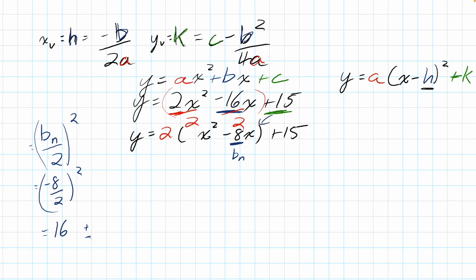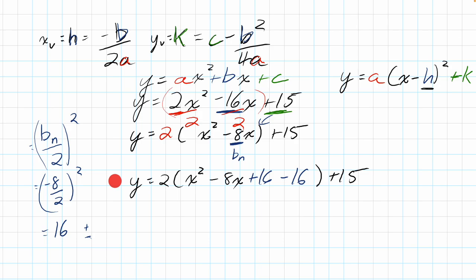So our next line reads y is equal to 2, the rest of the terms are the same, x squared minus 8x, and we're going to both add 16 and subtract 16, and plus 15. Now, the first thing I want to notice is we just did something to the right side of the equation, and I did not do it to the left side.